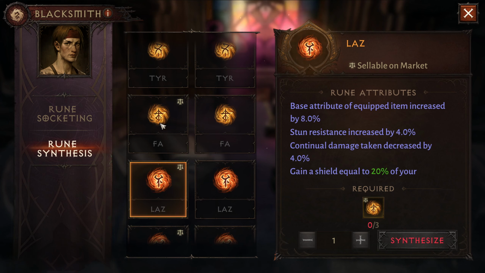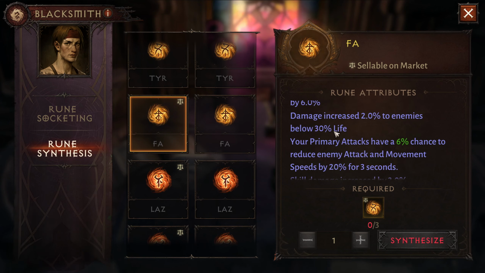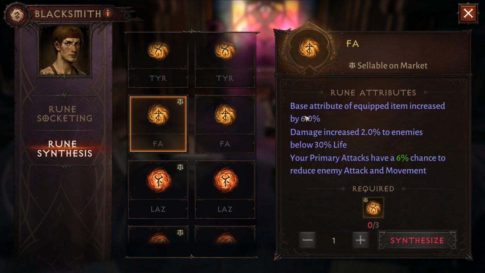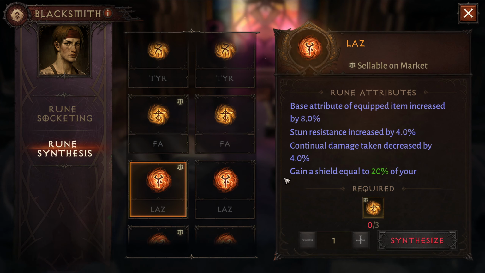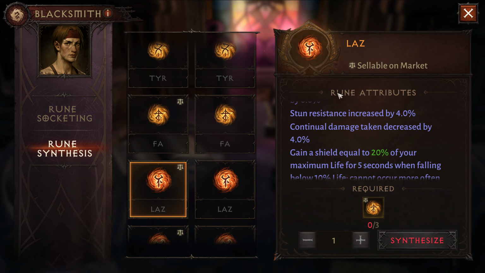They have the same amount of attributes as the previous set. The yellow ones had 3 different magic attributes, and the yellow ones were a 6% base attribute increase, that's damage and life depending on which piece you put them in. So we still have only 3 magic attributes in these new ones coming out.